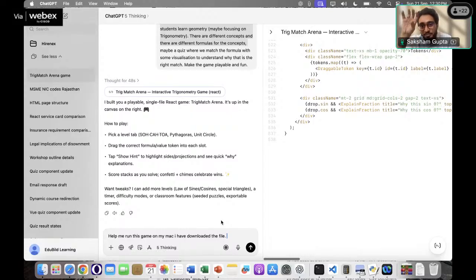And you could give them, like, this is the game, these are the instructions, just follow them, run it yourself, and then play the game. That will make it a much more interesting experience to actually learn how to run that code and also play the game directly, right? So there are multiple ways you can go around it.